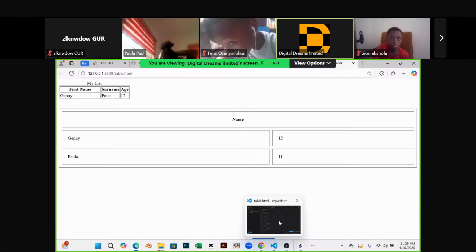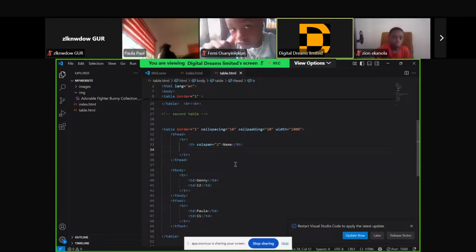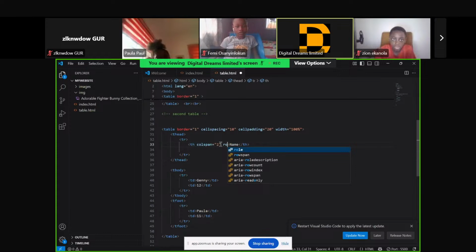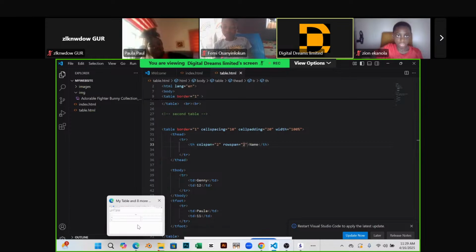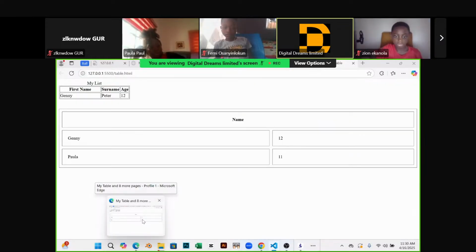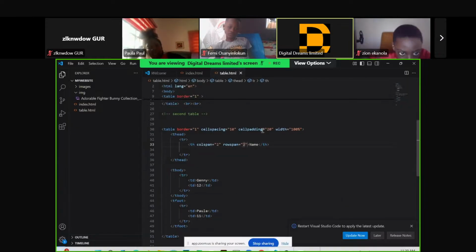Now let's say I want it to have a row span as well. I want this table to look for trouble. So now I want it to have a row span of two. Let me know if I can still stretch to that point. No, it will not stretch because it's already taking up this whole part. So it cannot move two together. So now let me add it to my journey.